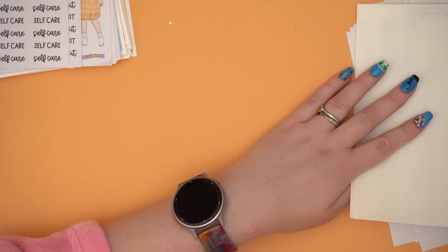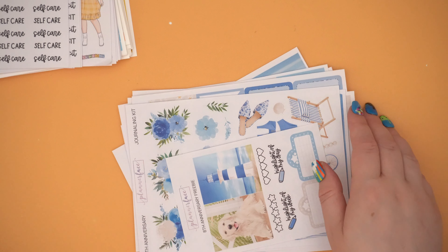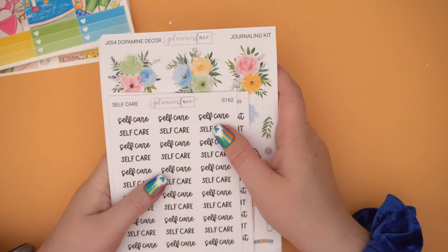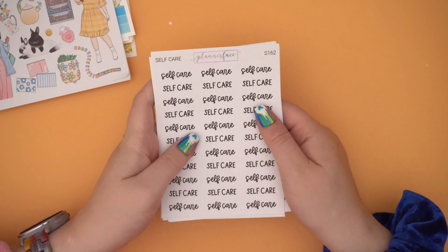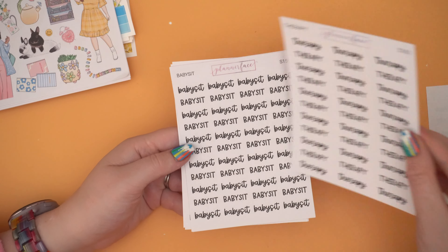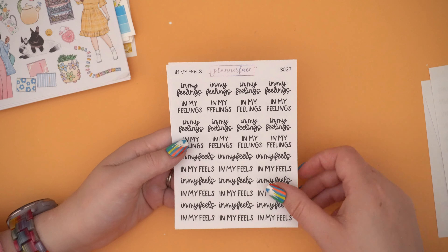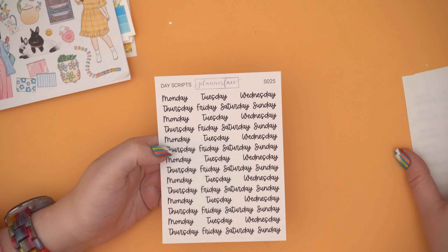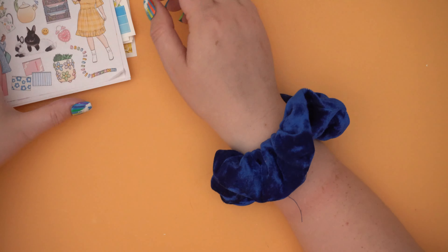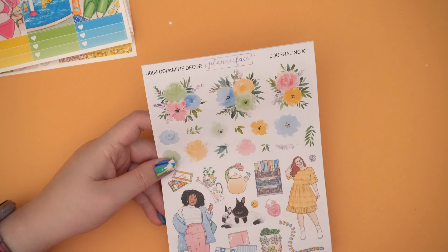So that's it for the freebies - and that is literally just the freebies from Planner Face, like how ridiculous is that? Okay, so then let's move on to other non-kits from Planner Face - journaling kits. So script-wise, we have self-care, therapy, babysit, meltdown, in my feelings, and days of the week. I told you I needed days of the week. I am mostly just now moving to black scripts and foil bundle scripts as a general rule - I just feel like it works better for me.